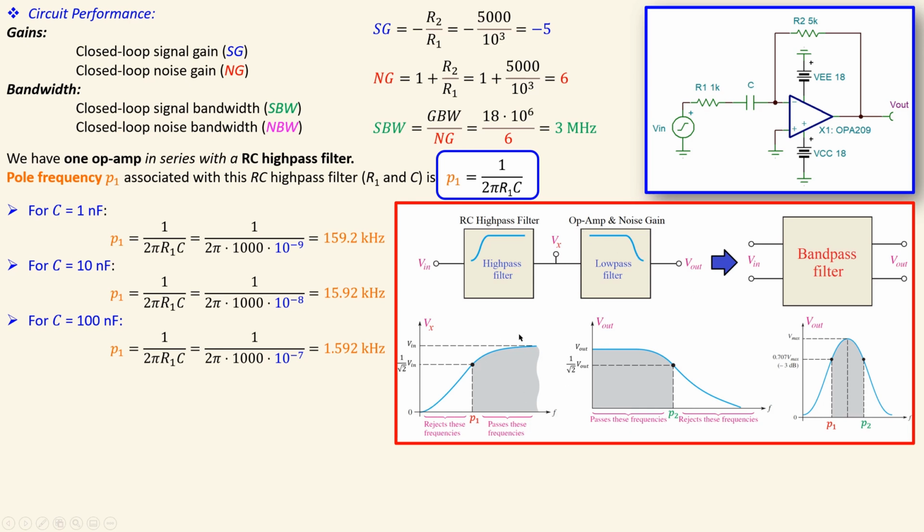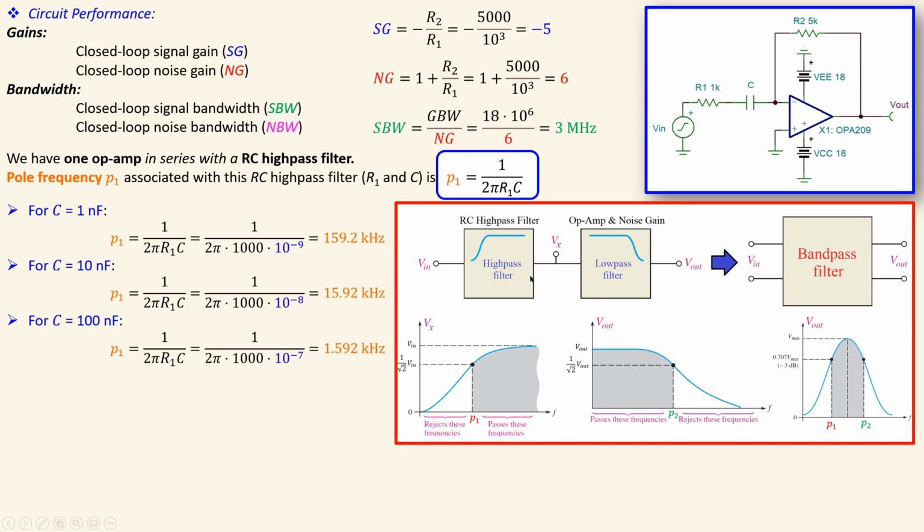So the high pass filter characteristics and the low pass filter characteristics are shown here. You can see P1 will determine your cutoff frequency for the high pass, and P2, which is actually this pole, will determine your cutoff frequency of the low pass filter. Just looking at these two plots, separately they form a high pass filter and a low pass filter.